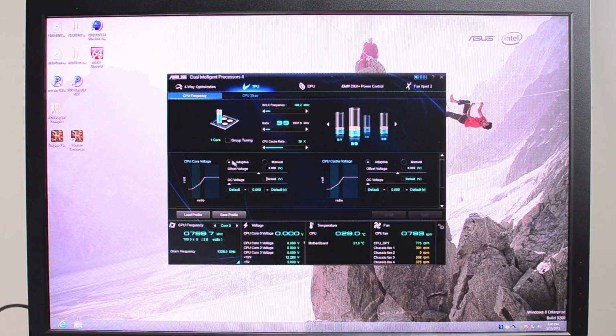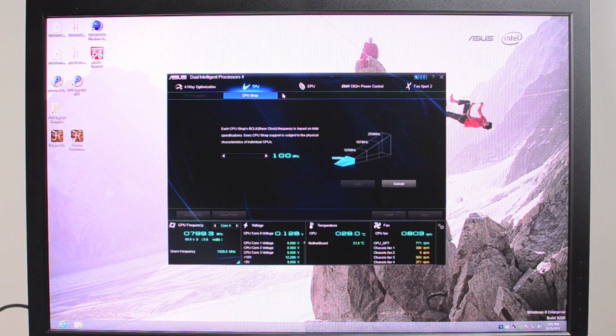Gotcha. And then that CPU cache ratio, that is controlling the speed of the last level cache. Yes. It's tied into the previous generation, kind of like the uncore. Yeah. And it also sometimes manipulates the achievable CPU frequency. So depending on that frequency, you can sometimes push up other frequency points. And we'll touch a bit more on that in some of the manual overclocking aspects. So we can see that we have all that information in here. Then, of course, the CPU strap, which is new for this platform, same as what it would be on X79, just gives us more memory divider support.